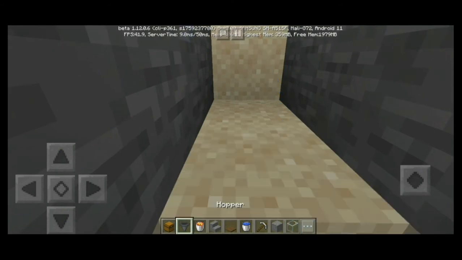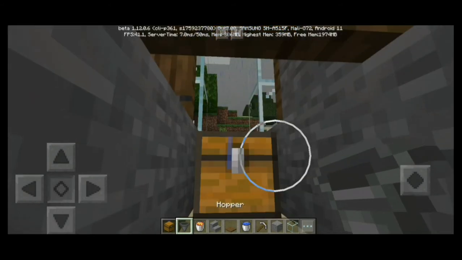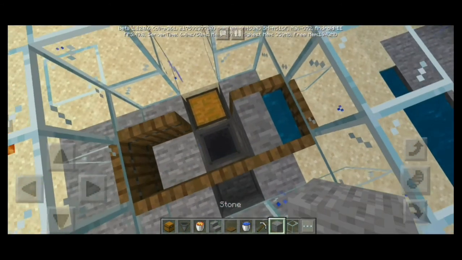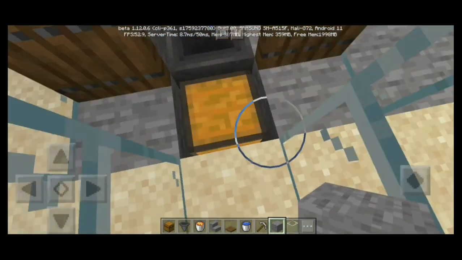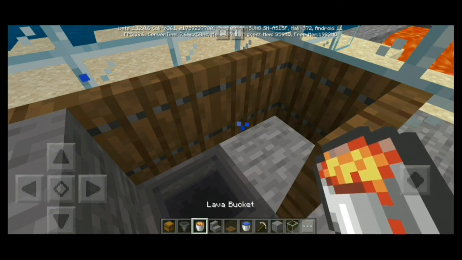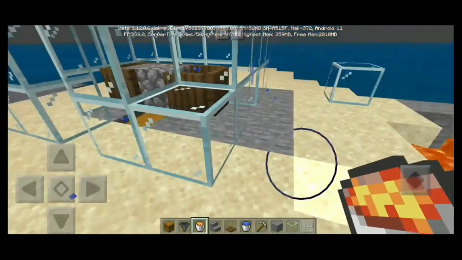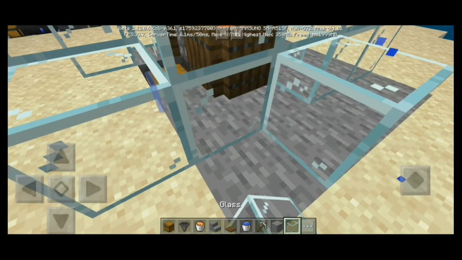Okay, so we will be putting our chest first there, then we will be crouching and putting the hopper right here, just like that. And we can cover this block also with the stone, and our build is done here. Now what we will do is we will have to put the lava in this block just like this, and boom, we get our cobblestone. Okay, we see fire out there. I think there's a leak. Oh, we didn't block this part, so yeah, like that.